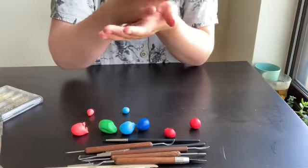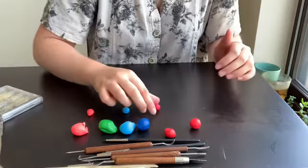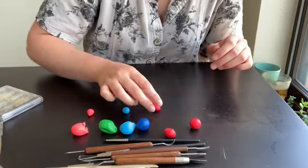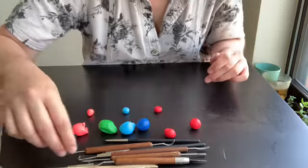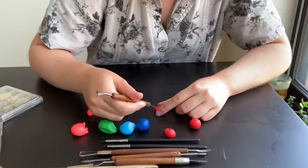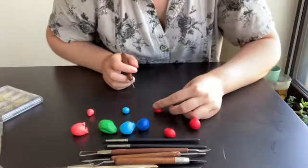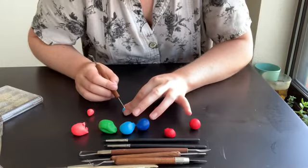Since these things are so small, the less detail the better, because if you're far away, people won't be able to see a real detailed little sculpture very well anyway. Okay, so I'm going to squash this one down a little bit more, and maybe I'll get a little fancy, use one of my tools here to add some creases where the leaves are going to come in. This is not super necessary, but it'll make it stick on a little better.